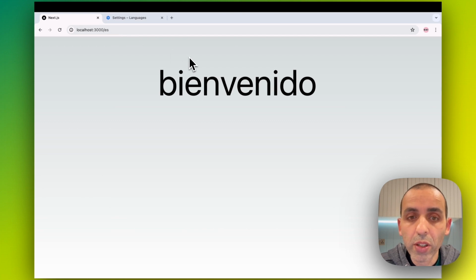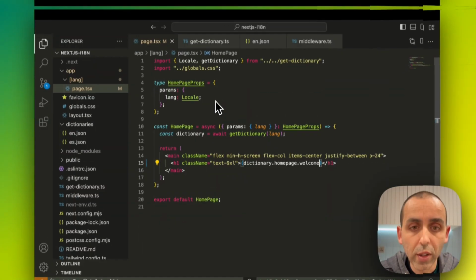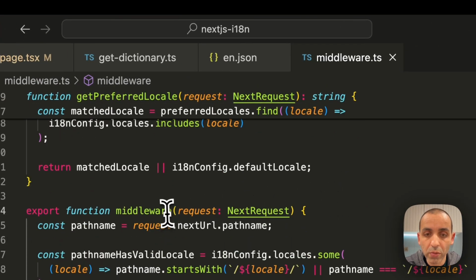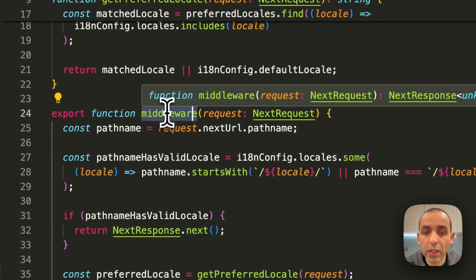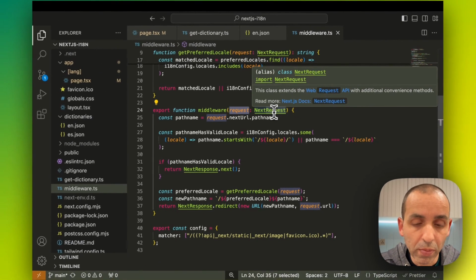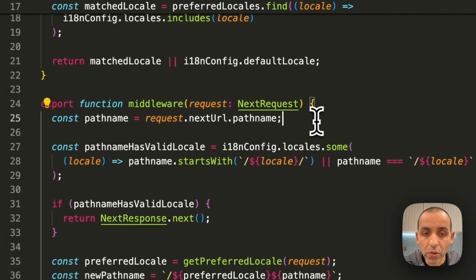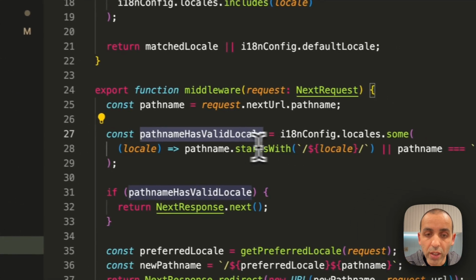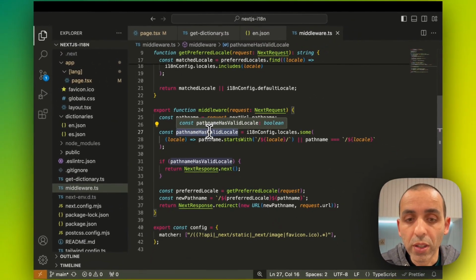So how we do this is using Next.js Middleware. The middleware is just a function that will intercept all the requests, and we will get as a parameter a request that is a next request. With that, we're getting the path name, and we are checking if the path name already has a valid locale.